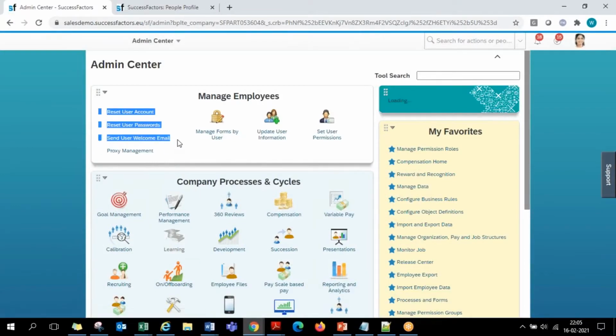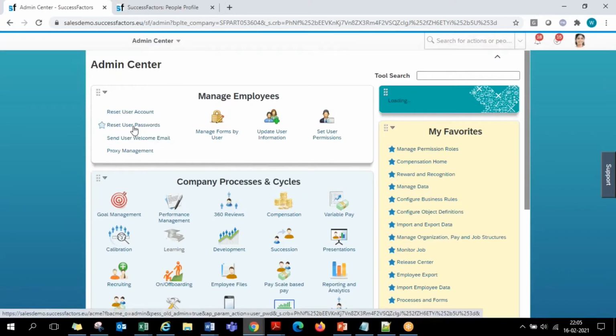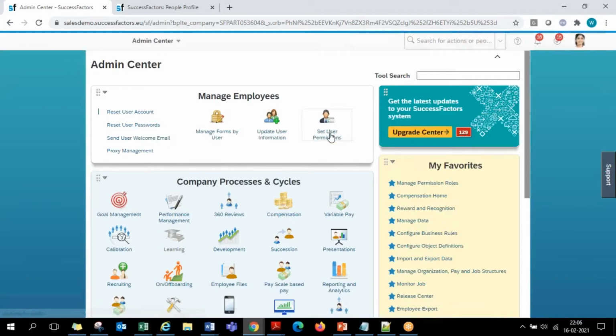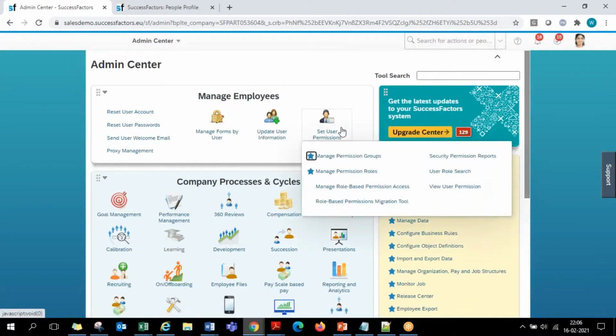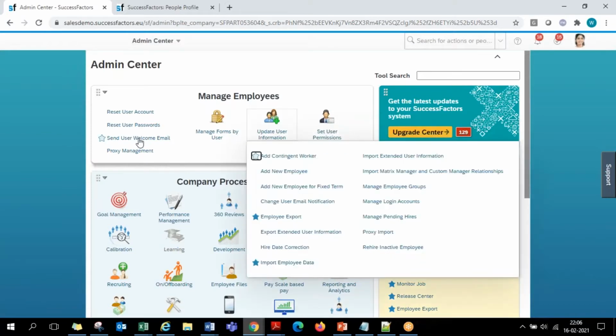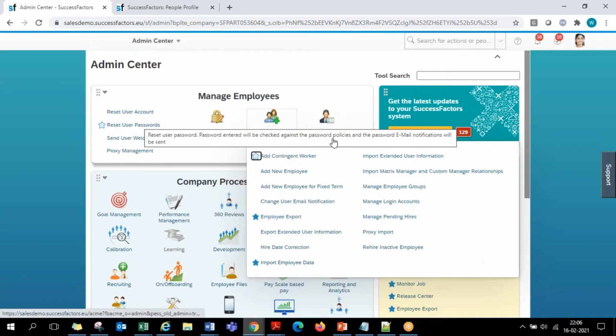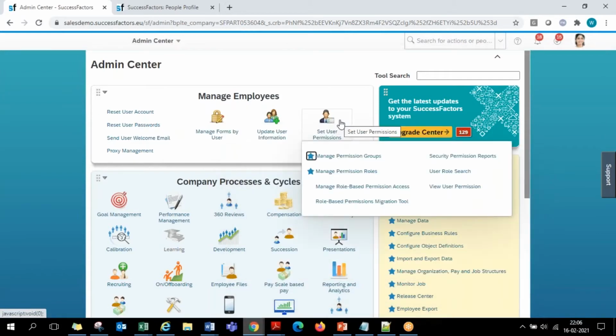So how can we set welcome passwords? If they forget their password, as an administrator how can we help them by resetting passwords? And permissions for all the users: what kind of permissions, what extent of permissions we want to give, we can work on the permissioning part. So in our next session, our agenda will be send welcome mail, password reset options and permissions. How can we handle the permissioning concept in SuccessFactors is what we'll be looking at. I'm not speaking specifically about Employee Central, but complete across SuccessFactors. How the permissioning model can be designed is what we'll be looking at. Very interesting topic, very important also.